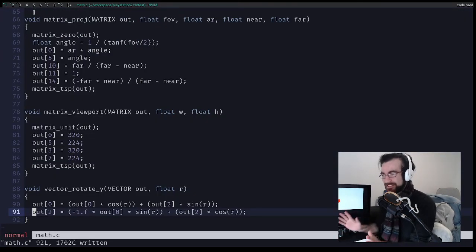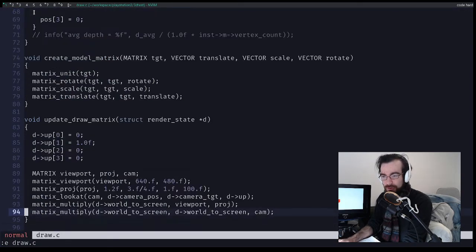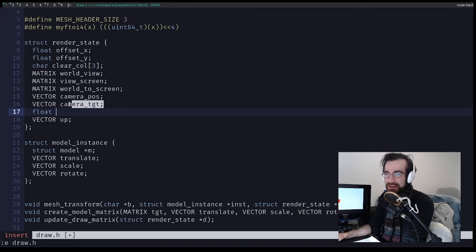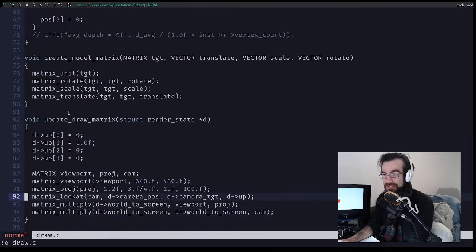Okay, anyway, sorry, I'm getting distracted. We can rotate a vector around the y-axis now. So if we come into our draw... Actually, we need to check out our header here because we store a camera target. So we're going to have this awkward midpoint for now where I'm just going to add a float. Eventually, I think we might just get rid of camera target, or maybe keep it as a midway step that we can use in other calculations like movement. Let's say camera rotate y. We're just going to store one dumb number for this. And then when we calculate all of our stuff here, rather than just using this camera target point, we're going to dynamically calculate one.